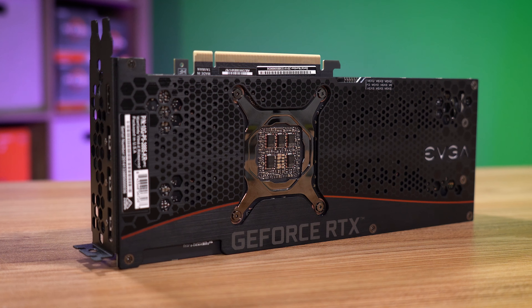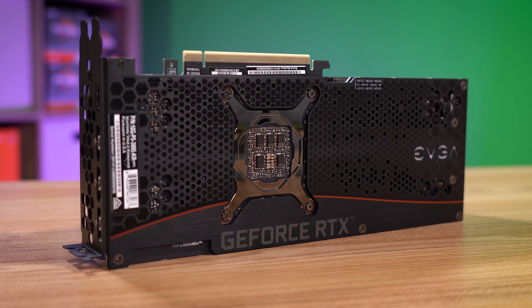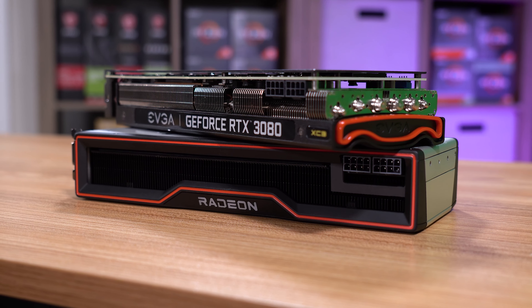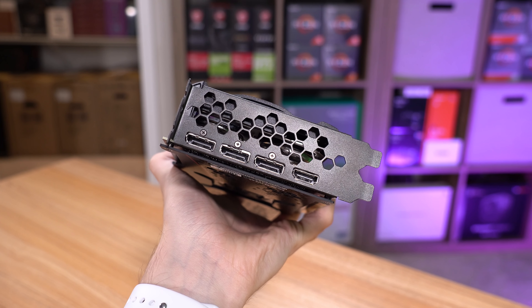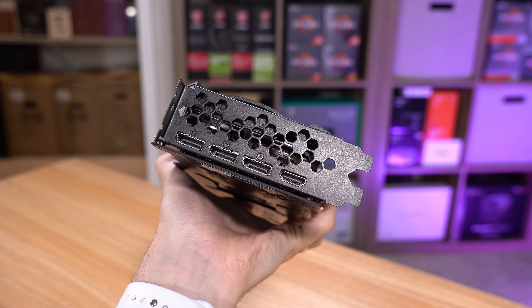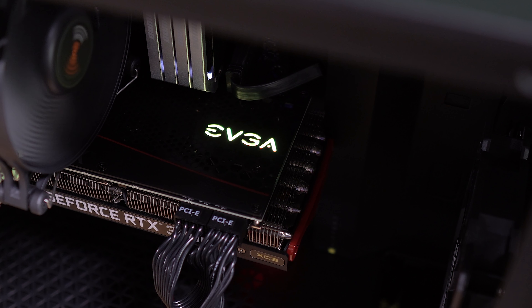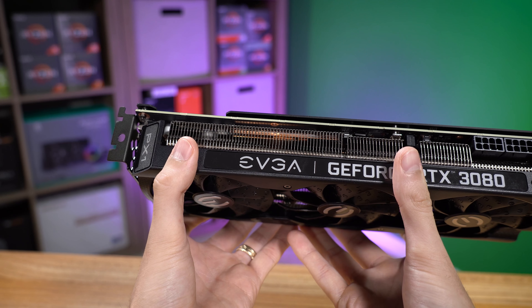Pretty sexy card. Apart from the subtle red accents here and there, I feel like it does the job well. This design, oddly enough, reminds me of AMD's reference RX 6800 XT — you can see they look kind of similar. You'll find a standard port selection at the rear: three DisplayPort 1.4a ports and a single HDMI 2.1 port, a no-nonsense configuration. And there's a bit of RGB on this card — two illuminated EVGA logos, one on the top and one on the side — but if you decide to turn these off, the card won't look silly. I can appreciate this approach from EVGA.